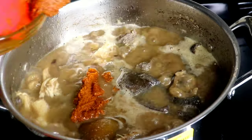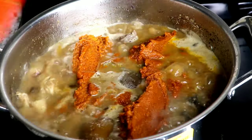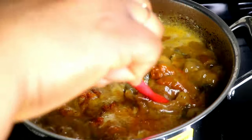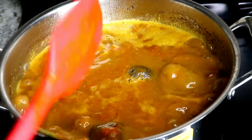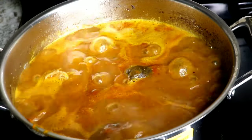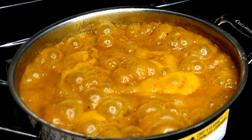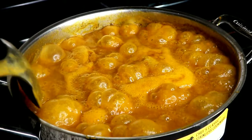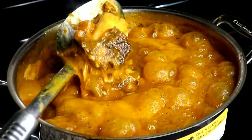After the pot has been boiling for 10 minutes, add in the melted obono. Don't stir it in — just add it sparingly and flatten it out evenly with your spoon, then leave it to cook for a minimum of 15 minutes, up to 20 minutes, because you want your obono soup to be delicious. You'll see it start to bubble. Stir in between — first half, then let it cook for the remaining half. After the remaining half, add in the pumpkin leaf or whatever vegetable you're using, and your obono soup is perfect.